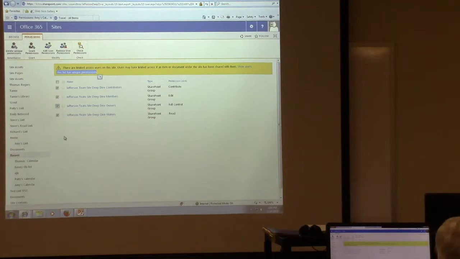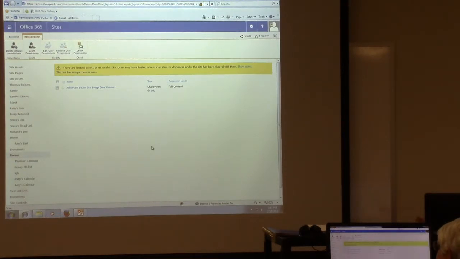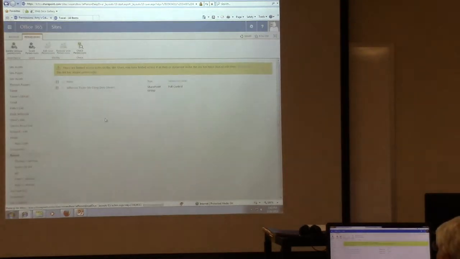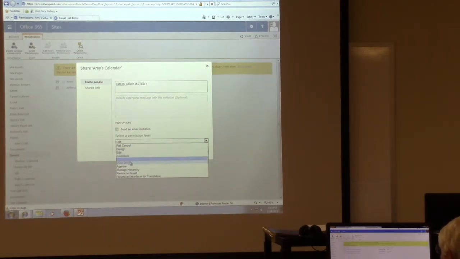You don't want to remove that group because it will then kick you out of this list altogether. So I'm going to leave the owners group there, but then I'm going to check the box next to these other groups and say remove user permissions. That's going to remove anybody that was in those other groups, and then I could grant specific permissions just to this area. So maybe I want Allison to have access to this list, and I can select the type of access that she's going to have.